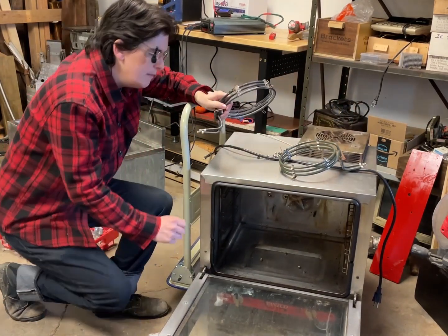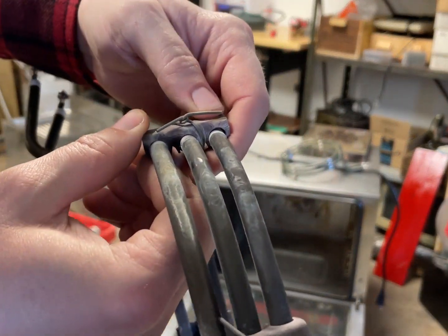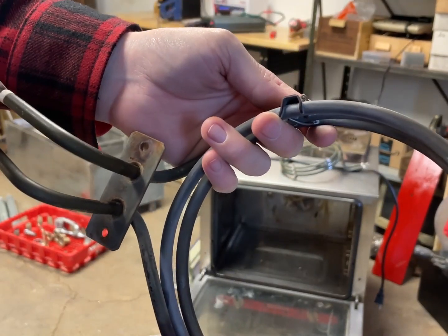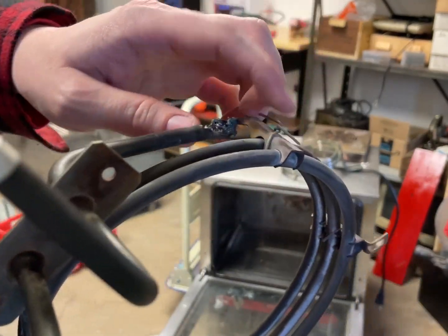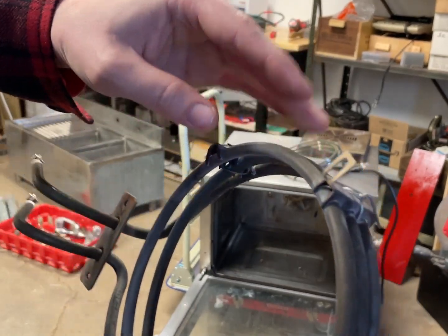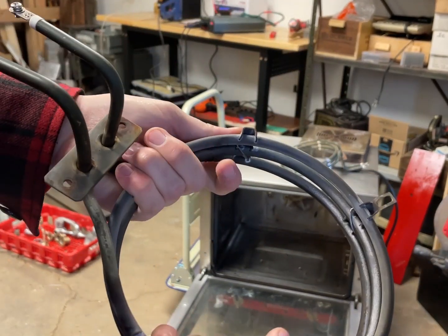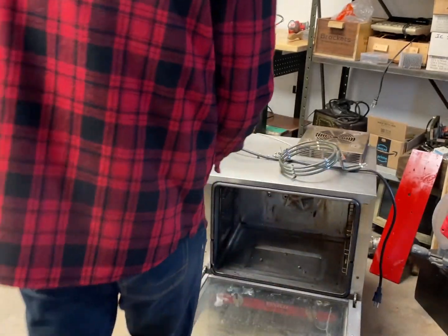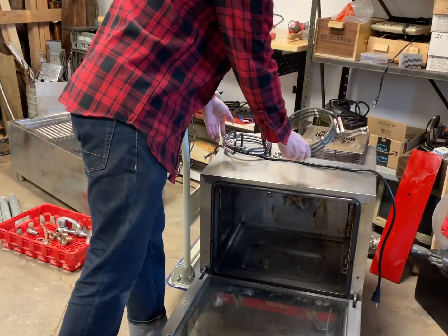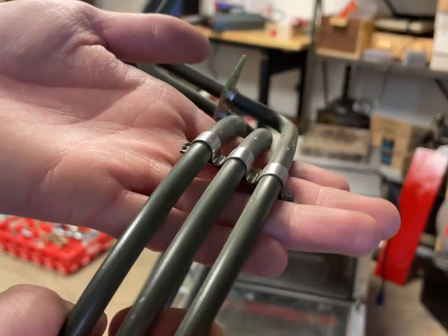So if you get a heating element that appears to have this type of connector on it, add the wire before it droops. Or if you have this type of connector holding this type of brace, add the wire without bending it. The issue was bending it once it had already been hot and started to droop. Now, interestingly enough, third time's the charm, they've changed the design now, so you don't have to do that.